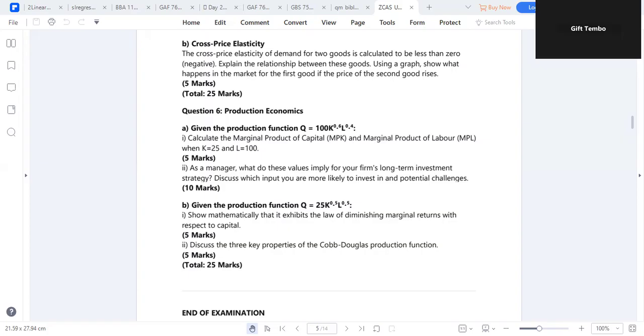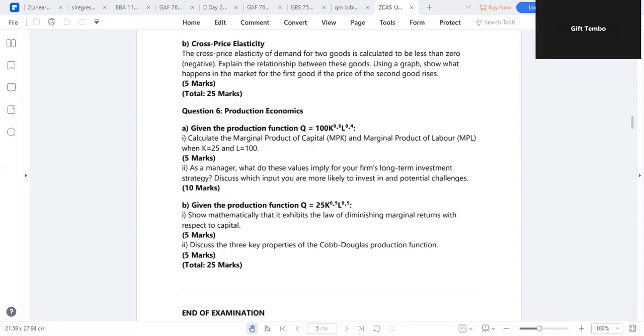This is a fundamental concept in micro and managerial economics where we examine how we convert inputs like the factors of production into output, which are the goods and services. Production theory gives us insight into the relationships between resources, production processes, costs, and efficiency.